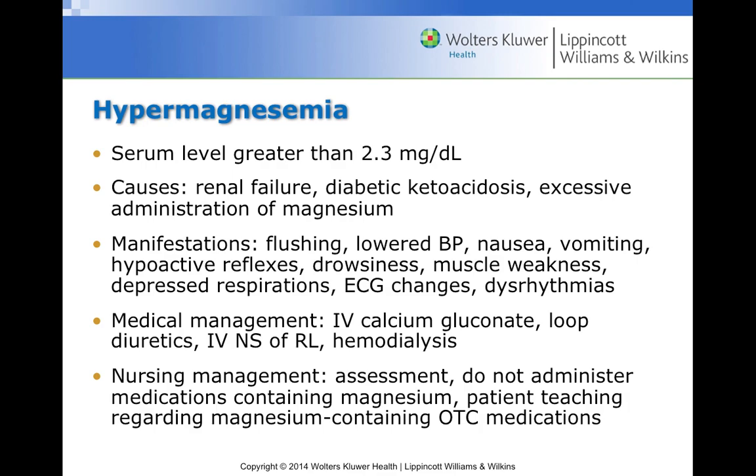Medications that contain magnesium are not administered to patients with renal failure or compromised renal function, and patients with renal failure are cautioned to check with their healthcare providers before taking any over-the-counter medications. Caution is essential when preparing and administering magnesium-containing fluids parenterally because available parenteral magnesium solutions differ in concentration.